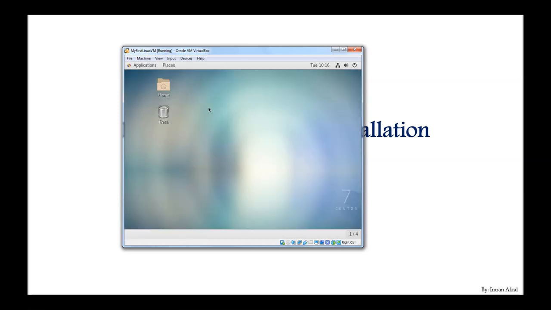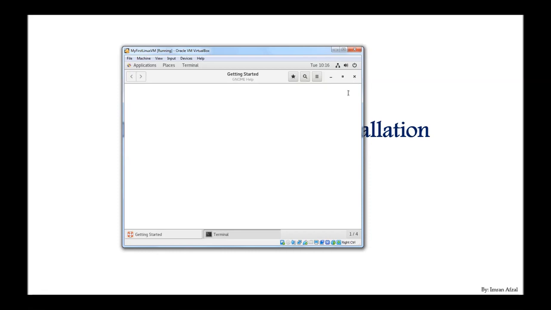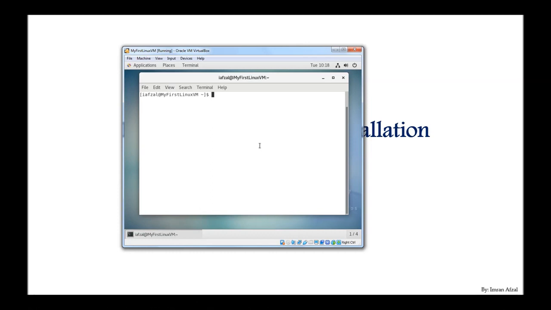On the desktop, as I was explaining earlier, you could right click and click on Open Terminal. By the way, this Help, Getting Started, GNOME Help has opened up again. I don't need that, so I'm going to close that. Again, these windows are popping up because I am using this operating system for the very first time. So I could go ahead and close that, and I could start the terminal back again. So anyway, you could close that window.